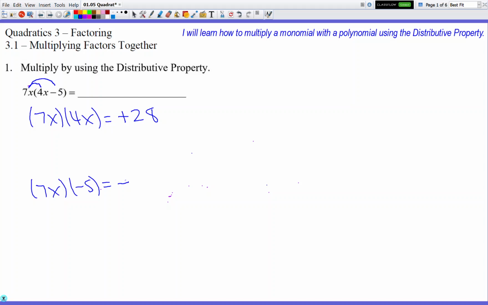When I do the number part of this final answer, I don't care that I have a negative 5. I already know the negative makes my final answer negative, so I don't see negative 5 when I do the number part of the answer. I only see 7 and 5. I don't see 7 and negative 5. I see 7 and 5. And 7 and 5 makes 35.